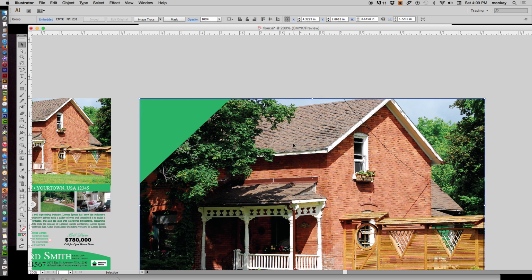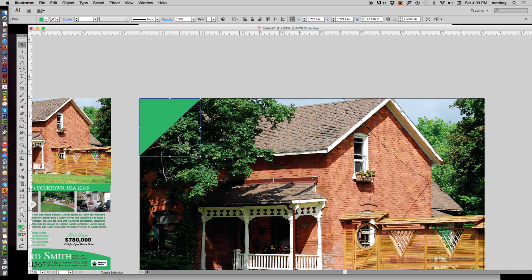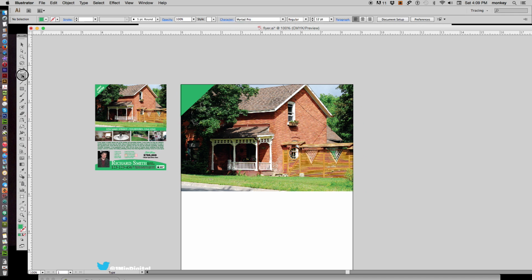And if you remember how we do that, we select it, hold down Shift, click, and drag, keeps it in proportion. And I think that's big enough for our little banner there. So there we go. Now let's type just listed. Using our type tool, click anywhere and type just listed. And it defaults to Myriad and it defaults to flush left.